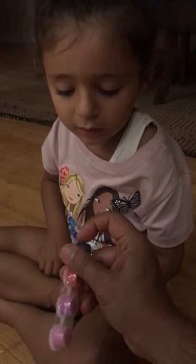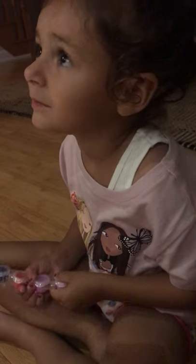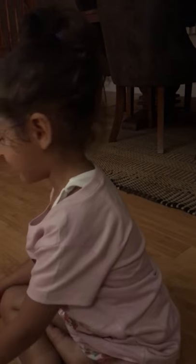Can't do it. Can't do it. You gotta take out one pin, and then a different pin. I'm going to try to break it, to pop. I'm going to need help, Mama. Here's Mama. And then we're going to use this paintbrush to paint it. And with this paintbrush, we can put some glitter and stickers.